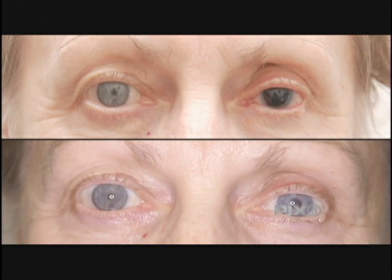All right, so here we got a couple of photos of some patients. Describe to me what we have here. So this is a very nice woman in her 60s who came to see me from North Carolina, who had been hit in the eye with a tennis ball. She suffered a retinal detachment, and her iris was completely destroyed, as was the lens of her eye. In the top picture, you can see her left eye, which is a black hole, and she had poor quality of vision in that eye.